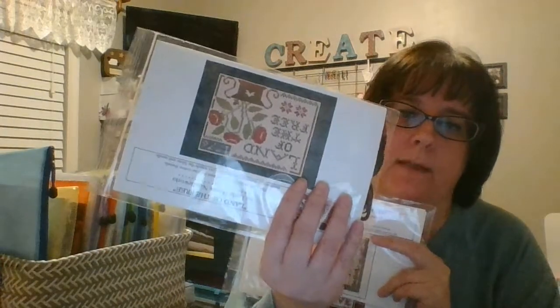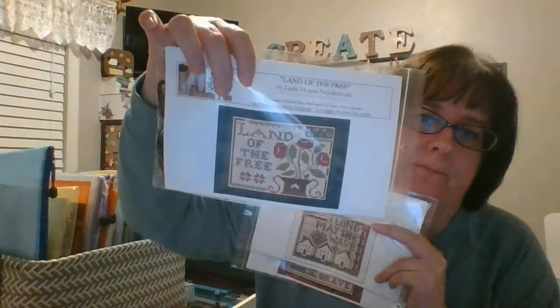All right, next project. I am going to stitch these charts. These are where you buy the thread pack and then you get the chart for free. These are by Little House Needleworks. It's Long May She Wave, Home of the Brave, Land of the Free. And they all have the threads in them. So they're all ready to go.